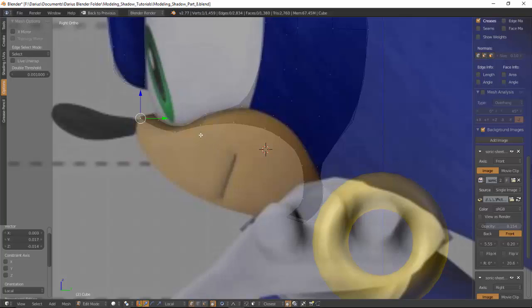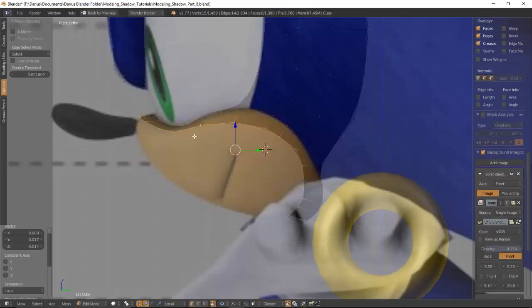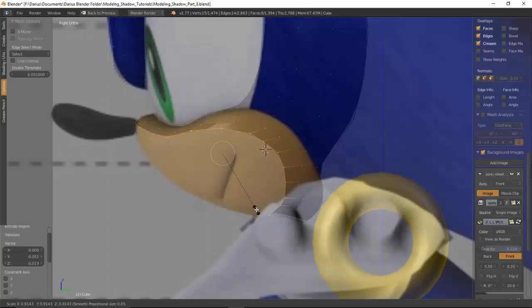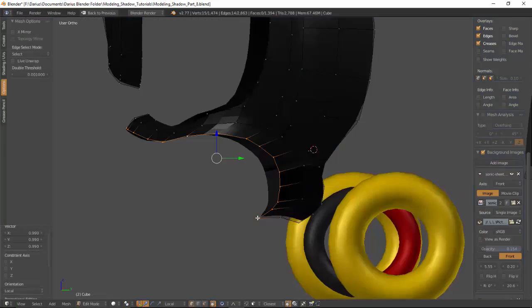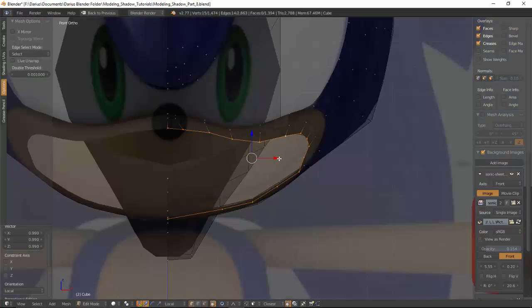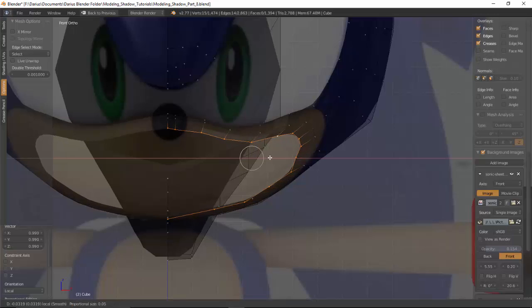So, what am I going to do about that? I'm thinking I'll just have to extrude this out and try to do it the quick way. Though the quick way isn't necessarily the best way, considering our mirror modifier.